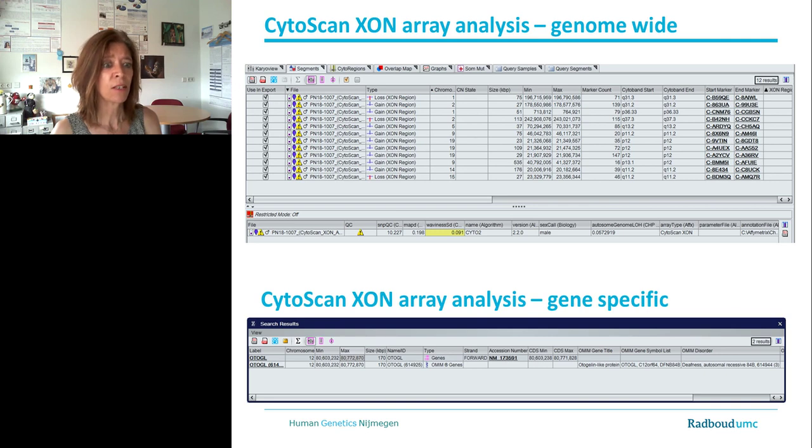Next are the results of the array in a boy, 7 years old, with sensorineural hearing loss. First, GJB2 and 6 sequence analysis did not reveal any variants.